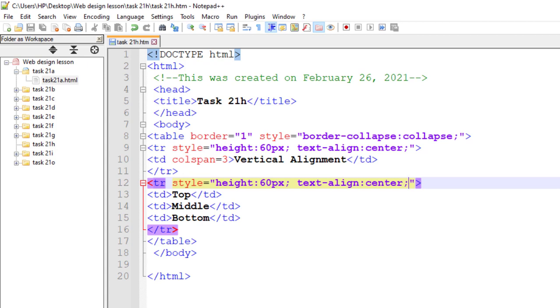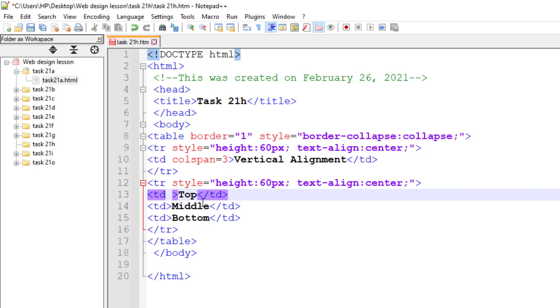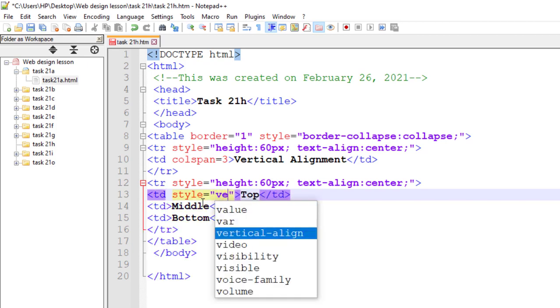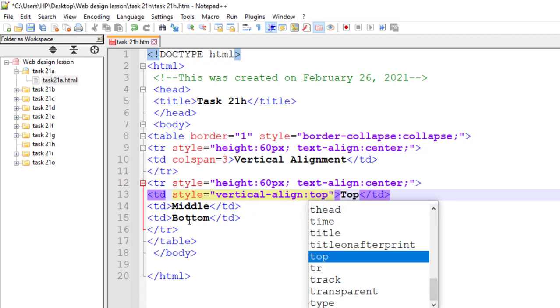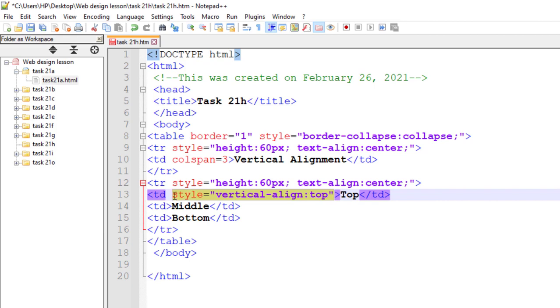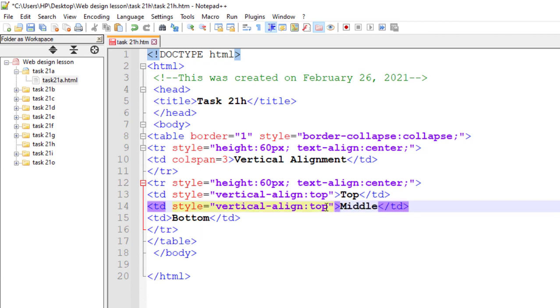We're going to use the vertical align this time around, not the text align. So I'm going to have style within the TD that contains the top. So I'm going to have style equals here, and then I have my quotation mark. So I'm going to have vertical align. So enter that, and then of course what I want is top for this case. For this other one, let me copy this code for the middle. Copy this code, and then paste it here. What I need is actually middle. So this is going to be middle.